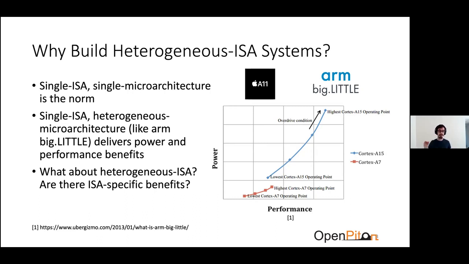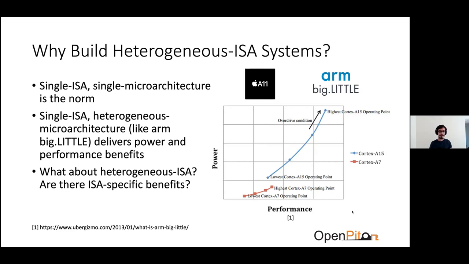of the DVFS curves for your 2 cores. And so, you can push your core up into the higher frequency regime, and it will consume more power, but you'll get a lot more performance from it. And if you want to save power, you can move down into a lower frequency regime and you can save a certain amount of power. But you're still limited on this kind of single axis of frequency.